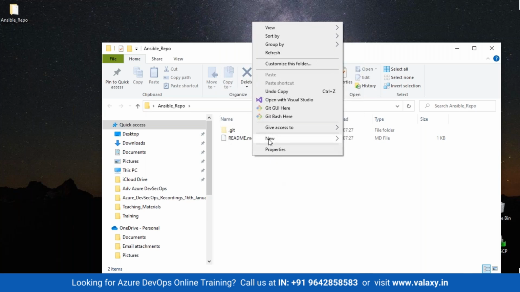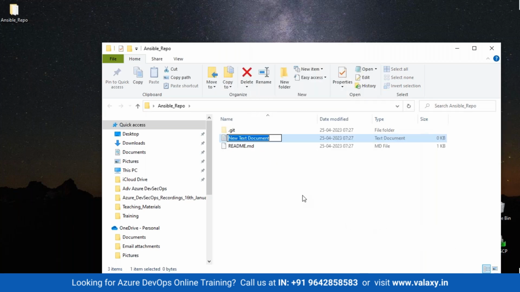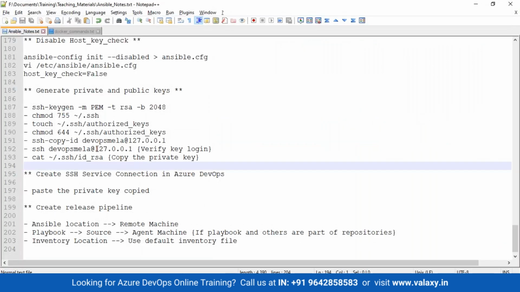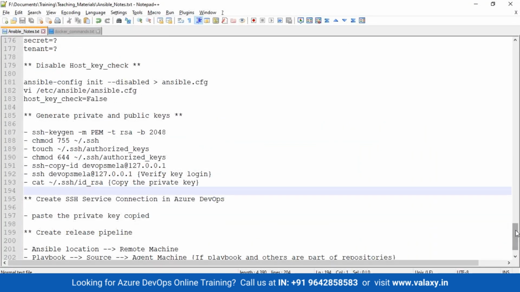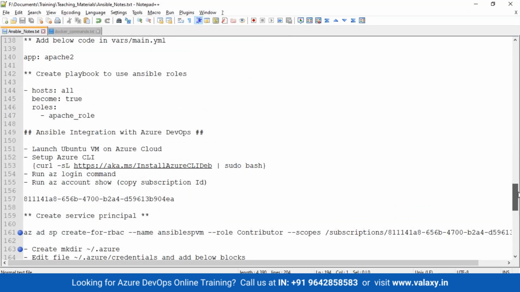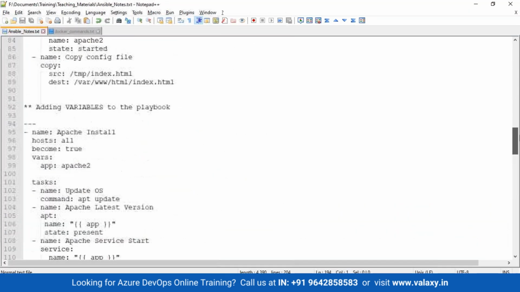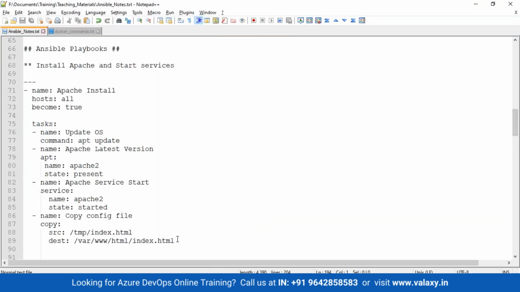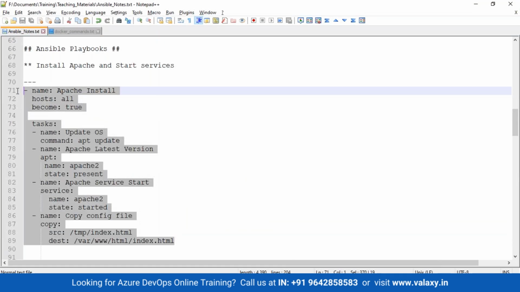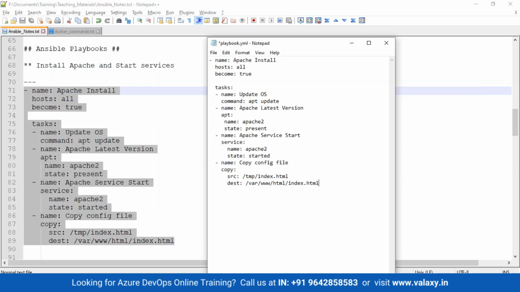Let's name it as playbook.yaml. I do have a playbook written over here somewhere. Let me copy paste. Okay.